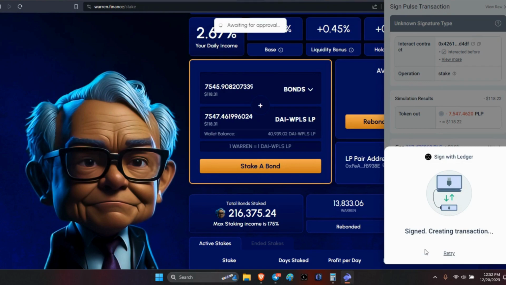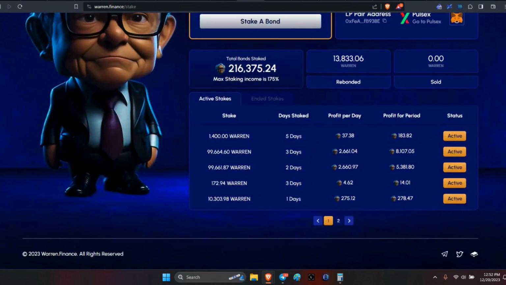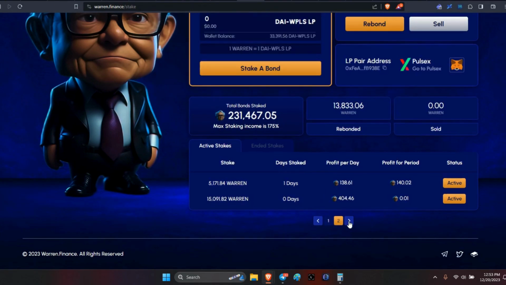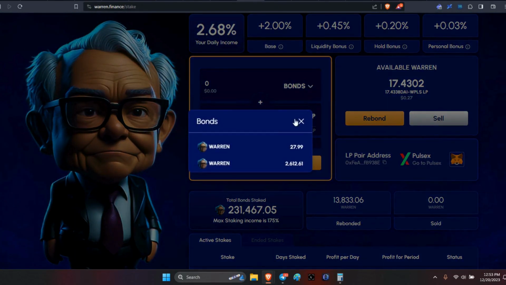Okay, so this first one is going in. So that's 118, and we're going to see that one pop up down here. Well, it's going to go to the second page. Okay, yep, the numbers just changed up here. So if I go here, yep, here it is, day 0. So that's the first one. So now let's go ahead and knock the second one out.